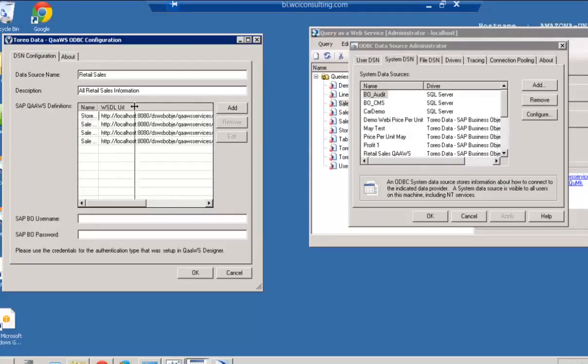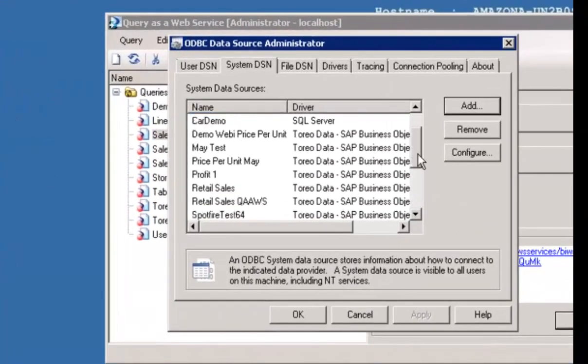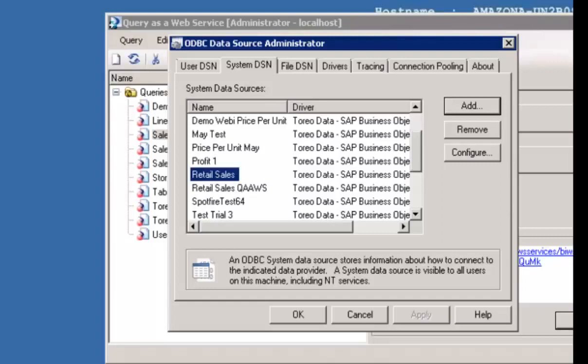And as you can see here, I have all 4 of the queries that I want and their WSDL or URL addresses. You can add up to 10 WSDLs into one Toreo driver. We're going to then put our username and password into our configuration. Click OK. And as you can see now, our retail sales database is here.